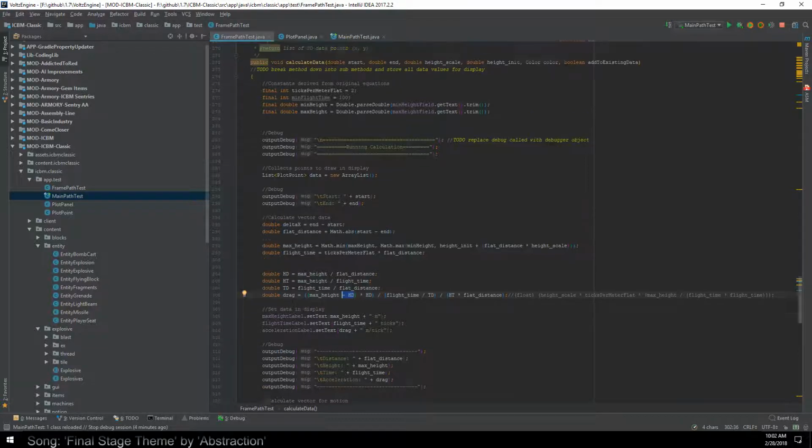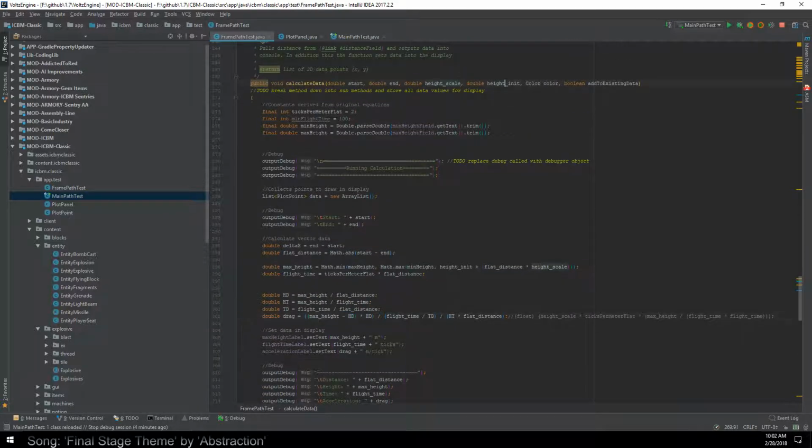We also tested that if you change the height scale, the height init, the ticks per time, if you change any of these values, the equation will still work perfectly fine. You'll still go from point A to point B and the height will change. So that means, amazingly, we now can have a minimum height and we can now have a maximum height. So those will be in the configs on both the 1.7 version and 1.12 version eventually. So these can be set now.